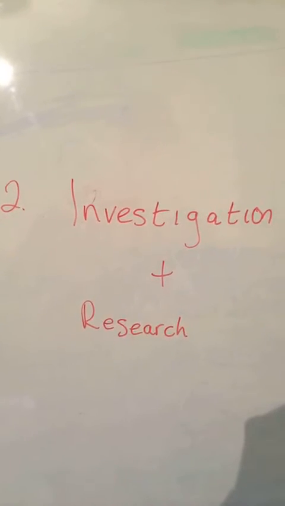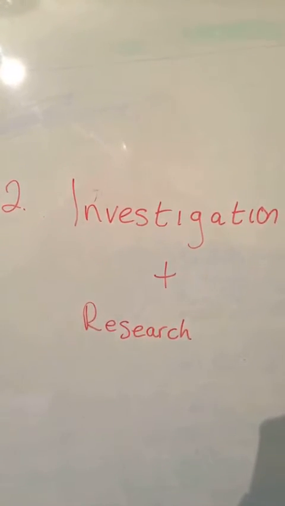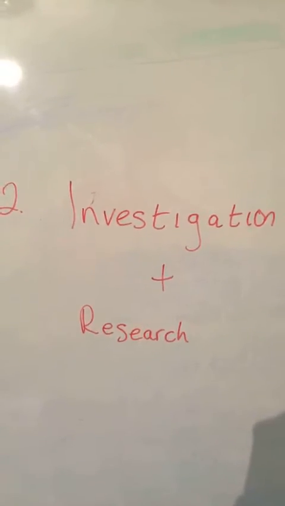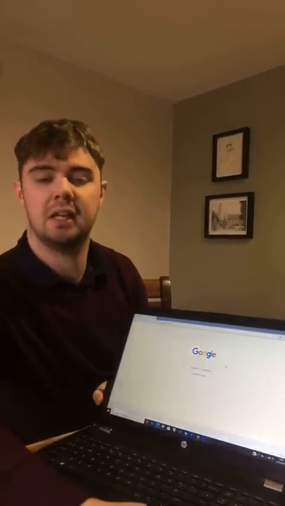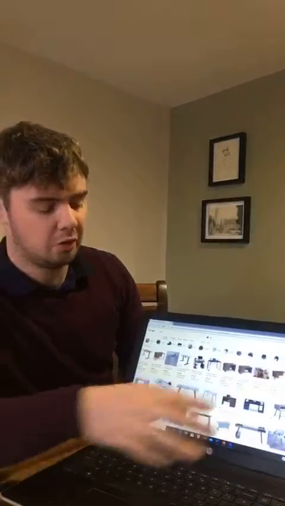The second step of design process is the investigation and research step. As part of design process, a key aspect of the process is investigation and research. A place where I like to go is onto Google. Here we can investigate and research anything we want. Since our brief involves something that we need to sit at for remote learning, I've looked up desktops, and here we can find out different shapes, different lengths and depths and thicknesses of desks.